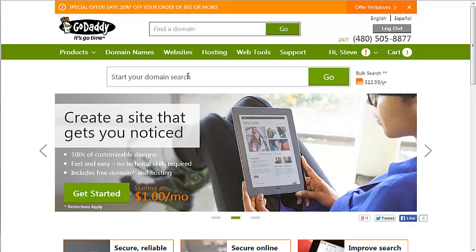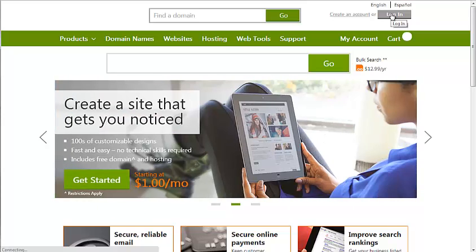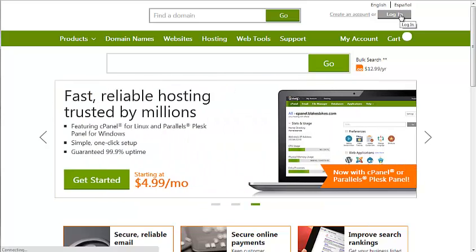Once you find it, then you need to log into your account. I'm going to log out here, and I'm going to log in with somebody else's account so I can show you how this works. Okay, so I'm going to log in, and I am going to pause this while I do it, so that we don't see that person's account information. So let me log into their account, and then I'll show you how it works.